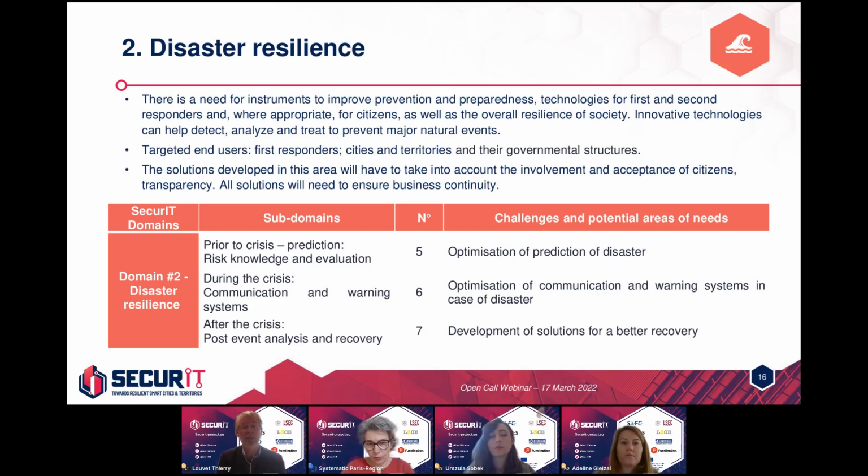Again, you have some subdomains that are listed here under disaster resilience. Again, you can see communication and warning systems are very important. Incidentally, probably you've seen yesterday there was an incident in Japan, another earthquake, and I believe these were vital in order to warn the population and to take precautionary measures. So this is obviously, again, very typical, not to mention other crises and wars in Europe.